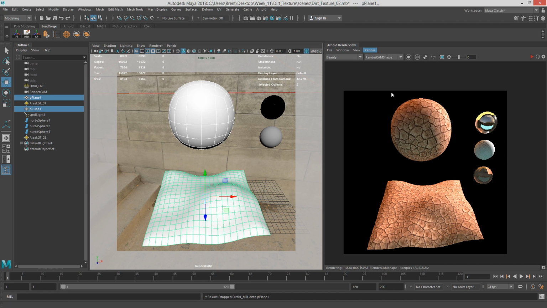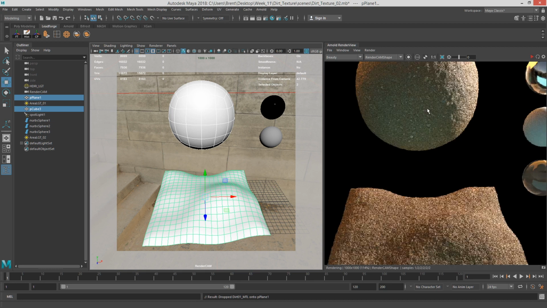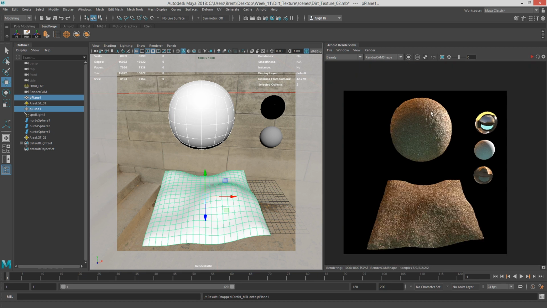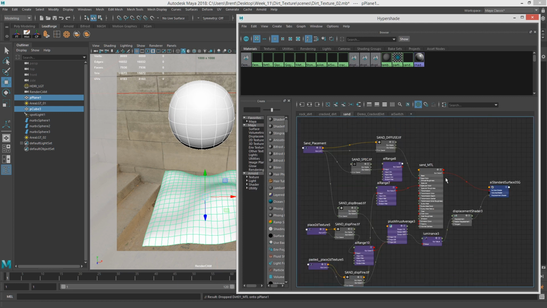Let's update the full scene. And so this is that dirt rock material that I made earlier. Okay. I think the render's kind of jacked up. Okay. And then I'll go to my sand, apply my sand material.